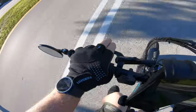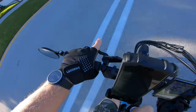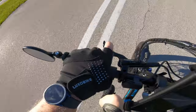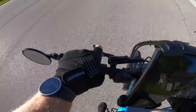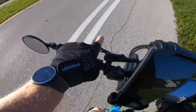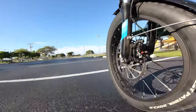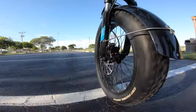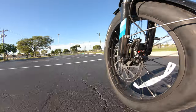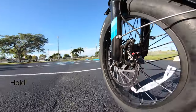So the brake feel is great. Give it a little bit of pressure. I'm going to try one finger here. A little hard with one hand, but yeah, brakes work good. Okay, we accelerate. Hit the brakes, front brake only. Nice. That's only with one finger, guys.